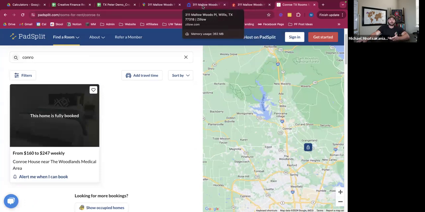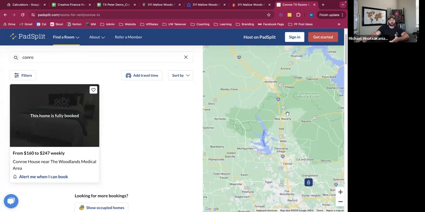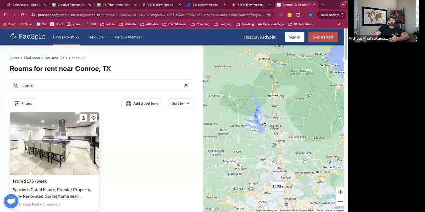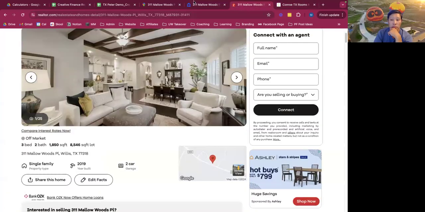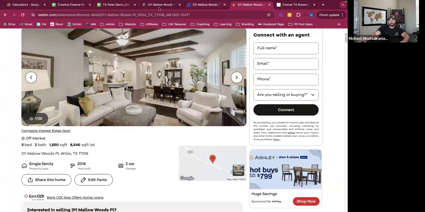Zillow allows you to rent by the room as well, but you've got to think about the demand, right? And then what can you charge if it's a lower cost of living area? Like, why would they rent by the room if they could just rent their own place? So just something to consider. We're not going to get too much more into the weeds about that concept.